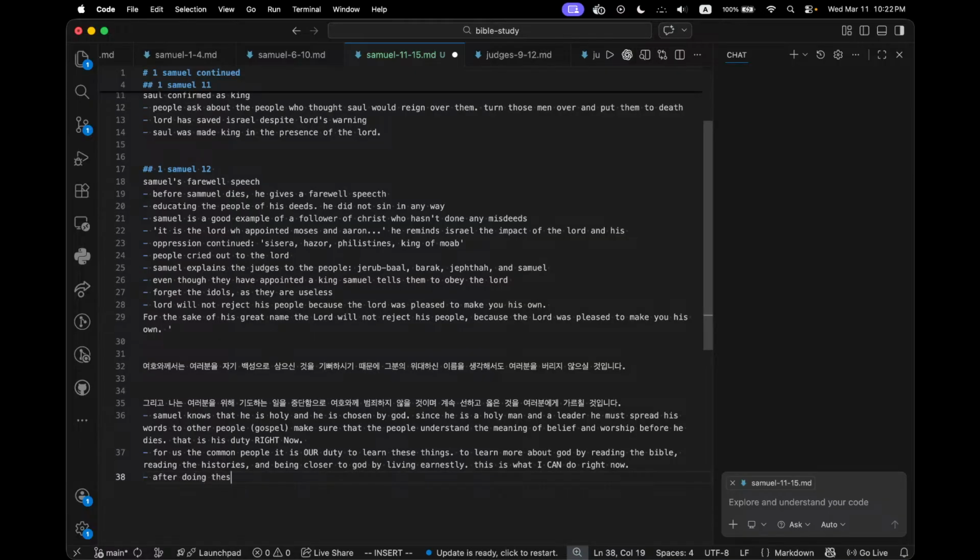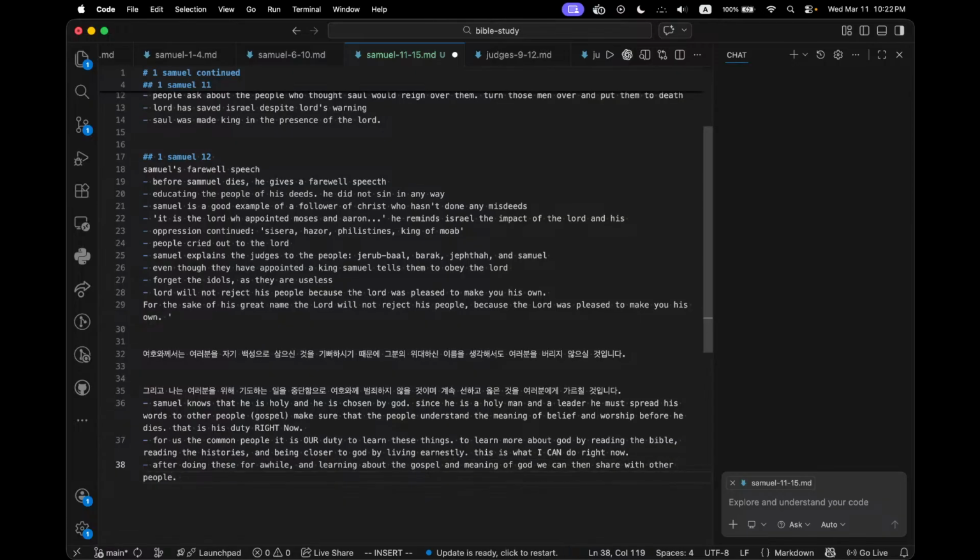After doing these for a while, and learning about the gospel and the meaning of God, we can then share with other people. Because ignorant sharing might not be wise to share at all.